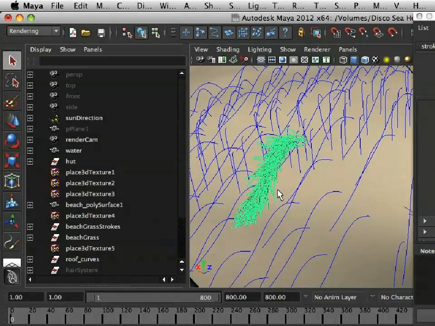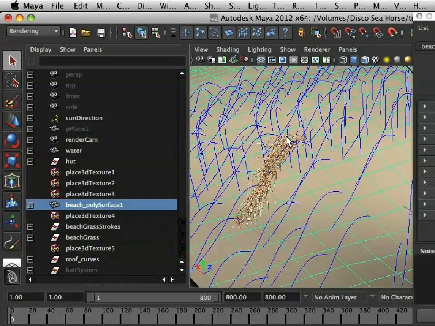Okay, the main thing that you want to keep in mind whenever you're working with Paint Effects is it's really all about experimentation. So it's a lot of twiddling of the dials and that kind of thing until you get the look that you want. The more you do it, the more you get used to what the various settings do, and the faster you are at coming up with effective strokes. But I'm going to guide you through my process of turning this into something that looks a bit more like a thatched roof.